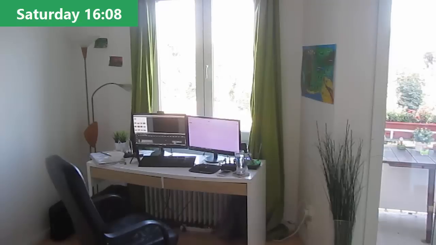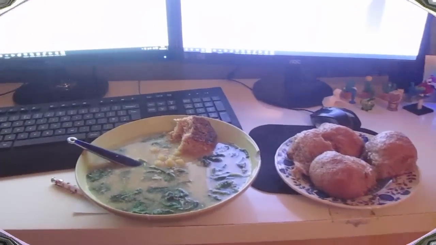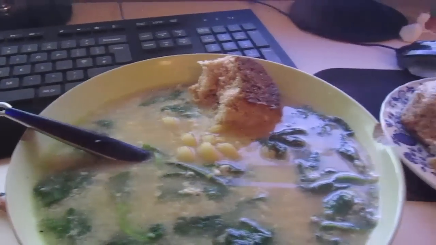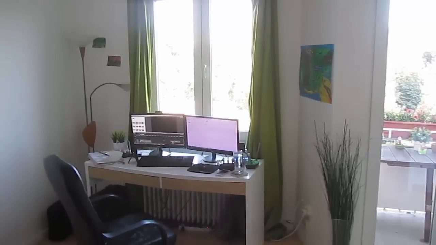So that is pretty much going to be it for this week, and I don't really have anything else that I can show you, except of course for what I cooked for dinner last night, which was a delightful garlic and spinach soup, and I also baked some bread for the first time, which was pretty nice, although I did use a bit too much flour. But apart from that, I don't really have anything else that I can show you this week.